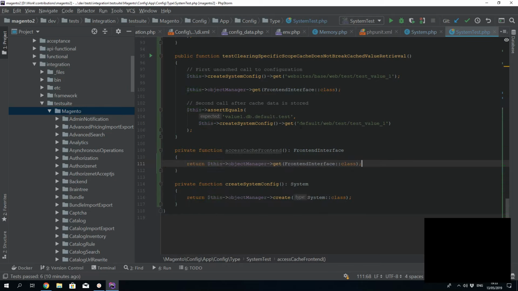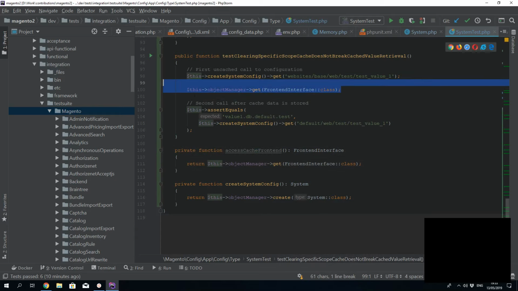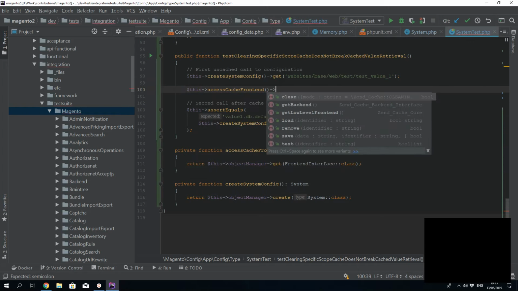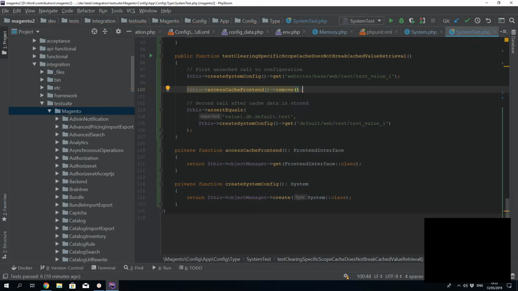So we're gonna return it back, and here this access frontend cache frontend. What we're gonna do, we're gonna remove a cache record with specific identifier.